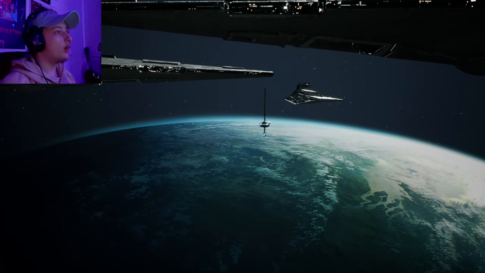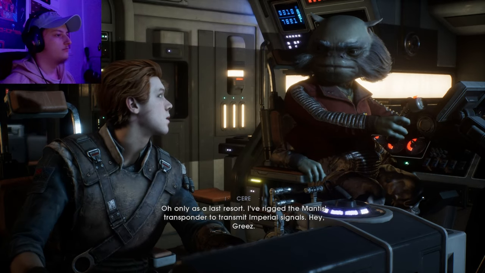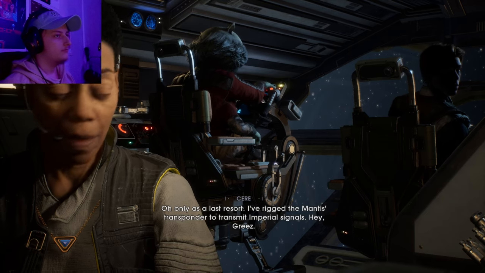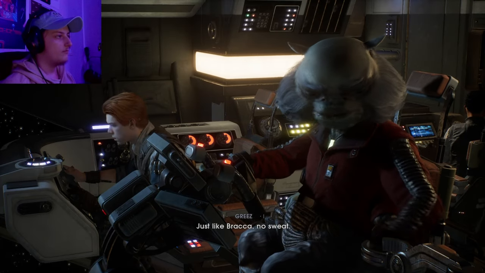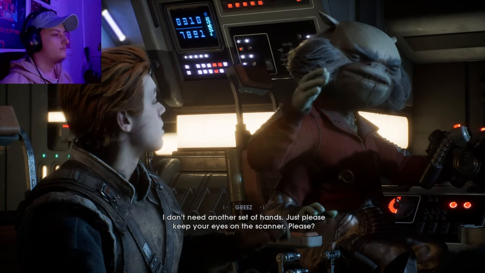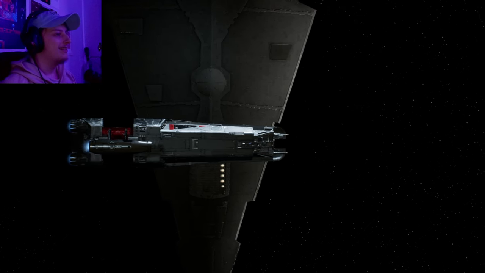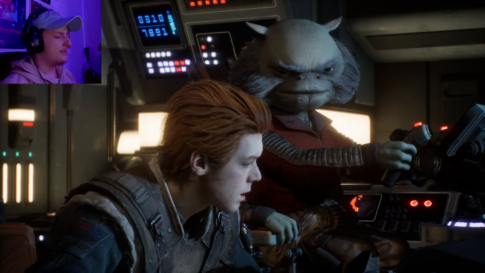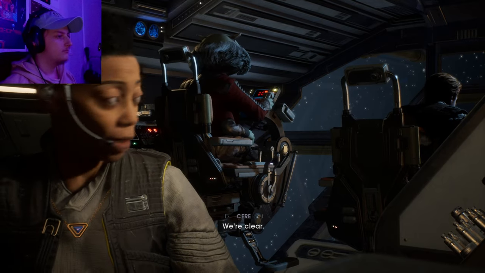Oh no. Tell me we're not running that blockade. Oh, only as a last resort. I've rigged the Mantis' transponder to transmit Imperial signals. Hey, Greez. Yeah? Keep your power signature low and act like we belong. Just like Bracca. No, it's right. I don't need another set of hands. Just please keep your eye on the scanner. Hello, don't mind us. We are Imperial. I don't see anything. You're preoccupied with something on the ground. We're clear.